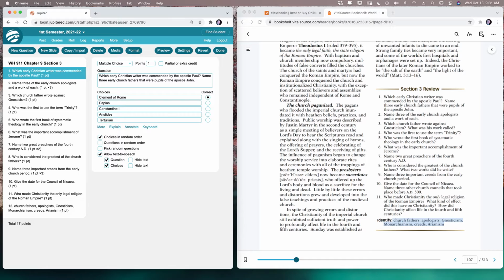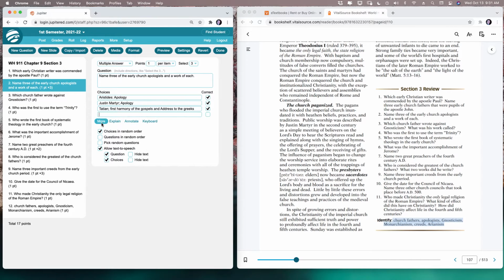I just make sure I don't type this name twice. And I keep doing that. So I'm going to add 2 more here. I think I'll add 3 more. And I'm going to add Aurelian. I'm going to make up a work. And it's going to be, I'm going to say it's the book of Matthew.